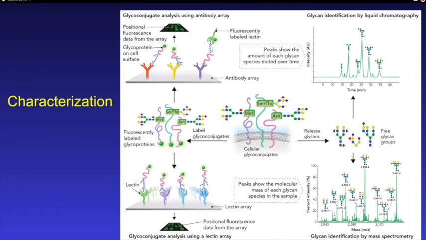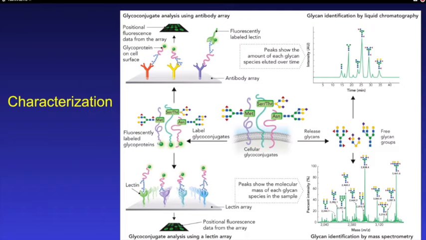Some of the techniques that we do have now are array chips. You can use an antibody array chip in which you know the antibody that binds to a known sugar structure. By challenging a sample over a large number of antibodies, you can identify which proteins are there, correlate back to which antibody was there, and correlate back to what sugar was there after being released from the cell. We can do that also with grids of lectins, and we can purchase those and challenge them.